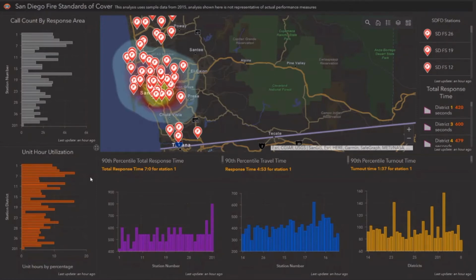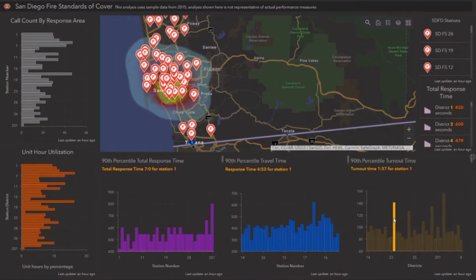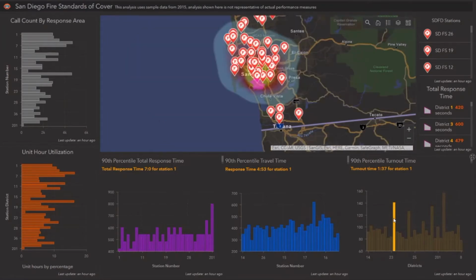So I can look at individual unit hour utilization. I can look at my 90th percentile turnout time, which is a big issue for us. And I can click on that and do the analysis, or do the filtering rather, for that individual station or unit. What it doesn't allow is the individuals viewing this dashboard to actually modify the analysis.